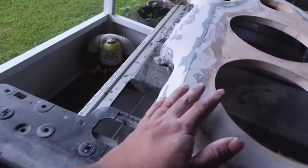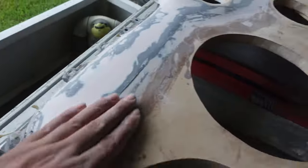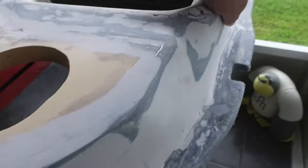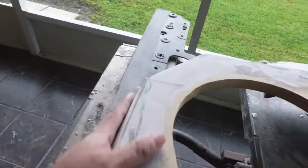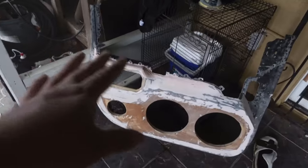But anyways, we came to a stopping point. We actually did get pretty good ahead. To be at this point, it would take people a week or a few days of sanding, but luckily we know how to lay our bundle nice and smooth, and we didn't create that much work for us. This is the other one I was sanding right before we got caught in the rain, but we got ahead, guys. You know, that's all that matters.